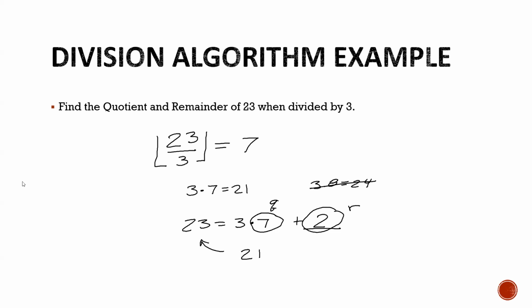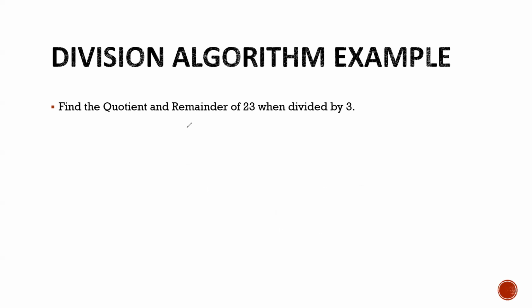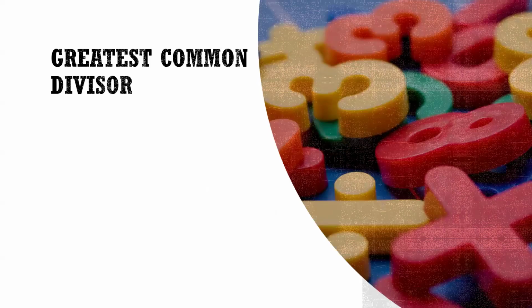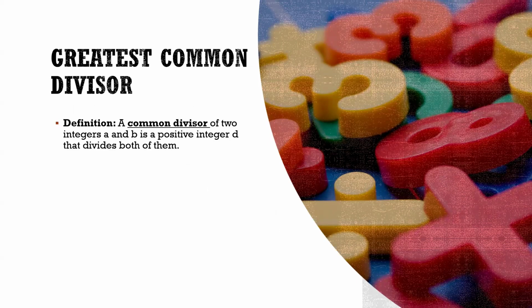But to understand why something's going to be really important, let's talk about greatest common divisors. So as long as we're talking about dividing remainders, let's talk about the greatest common divisor. Quick reminder: if I have two integers, A and B, I want to know the biggest common divisor, something that divides both of them, positive. I don't want 0. Well, 0 doesn't divide anything, but I don't want a -1. I just want a positive.